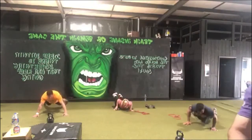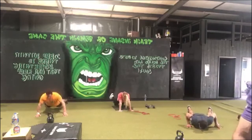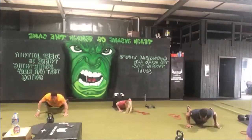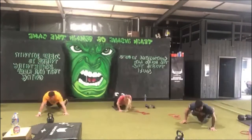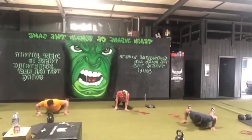Make sure it's push-ups. You can go to knees. Make sure the elbow's back a little bit. You don't want to be here. Elbow needs to be back more, about a 45-degree angle. Fingertips on the backhand. The forward hand's flat. Yeah, wide feet, wide feet. Go to knees if you need to.